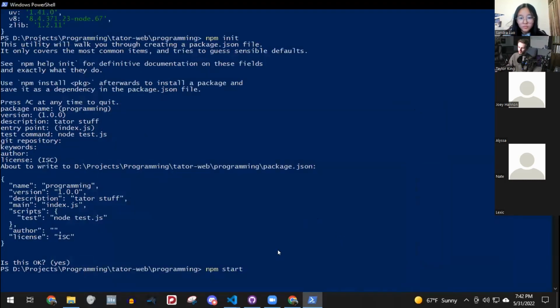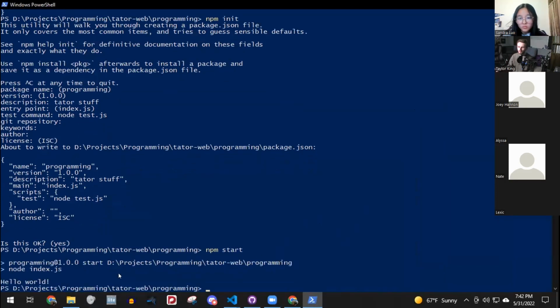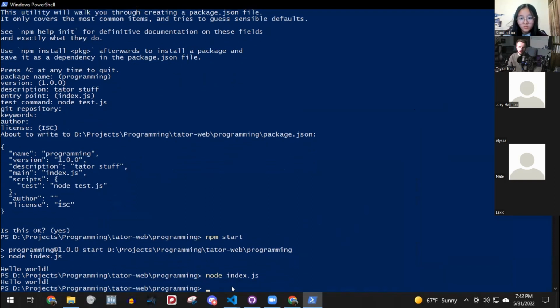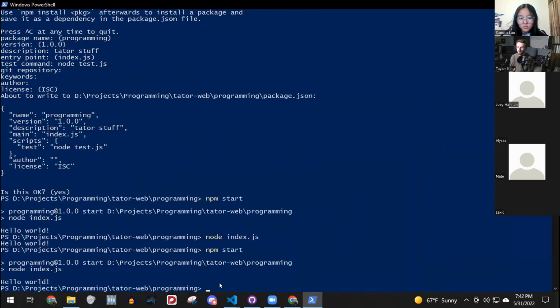So if we say npm start, it'll say hello world. And notice how it said node index.js. We could type that too, node index.js, and it'll do the same thing. However, one's just a little bit easier, so that's why I had you put that in. npm start. Is everyone there?